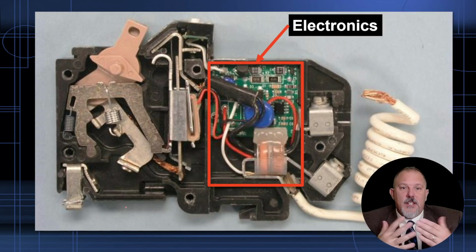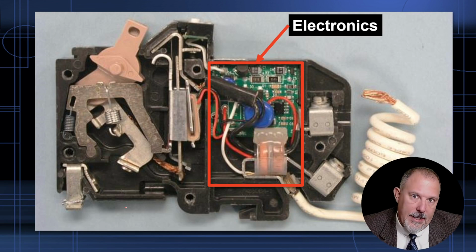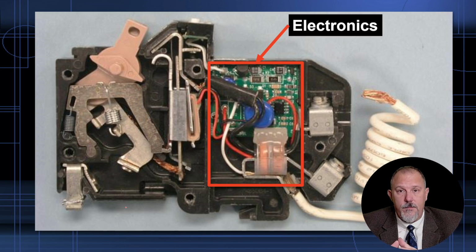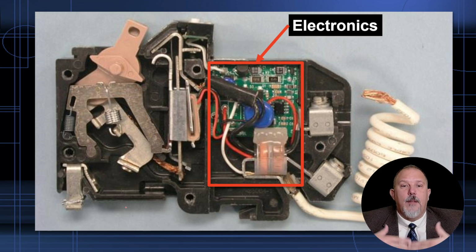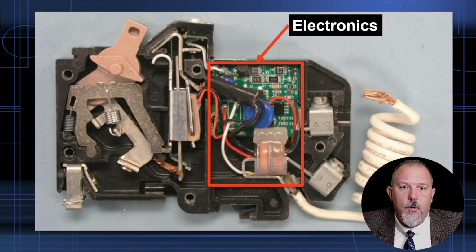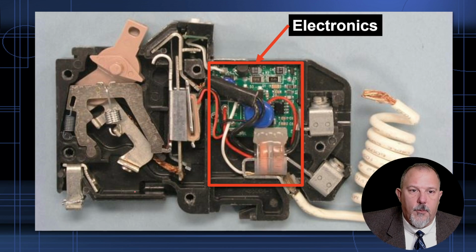Now, this is where the electronics and the brain take over. I need my sensor. Remember, we showed you the donut, the sensor that the hot and neutral conductors have to pass through. All hot and all neutral conductors, not the equipment grounding conductor. The outputs of that sensor go to the board, which tells the brain, which will analyze and determine if it needs to tell the circuit breaker to open.